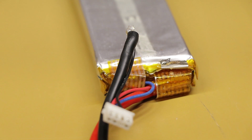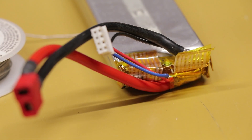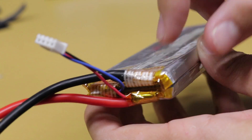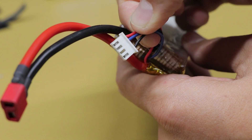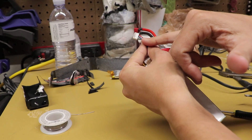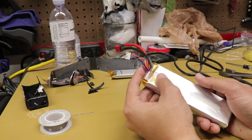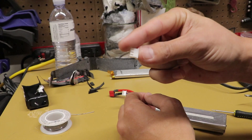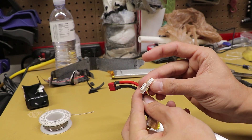Now you've got your battery pack — I stuck some of the existing tape back on to keep it nice and protected. My last step is fixing this balance plug. A lot of chargers don't really care as long as you move the wires into the proper order, and it doesn't actually notice whether it's charging a 3S, 4S, or 5S. However, I wanted to keep it looking as it should out of the package. I have an existing plug pulled off another 2S pack that died, so I'm going to remove the wires from the old plug and insert them into the new 2S plug.